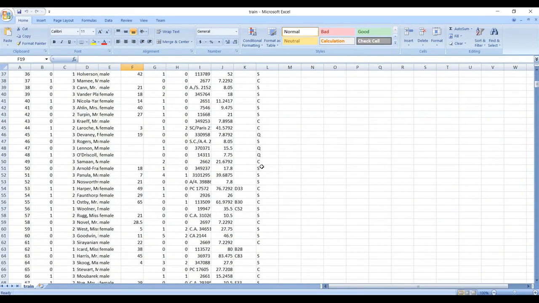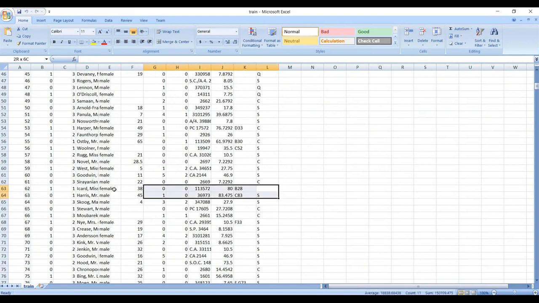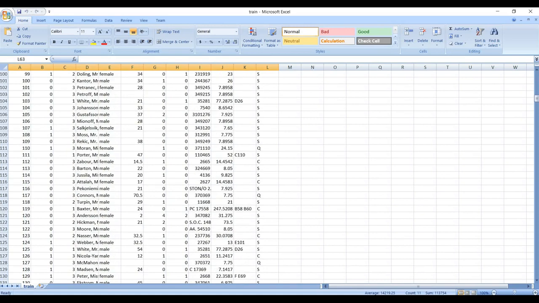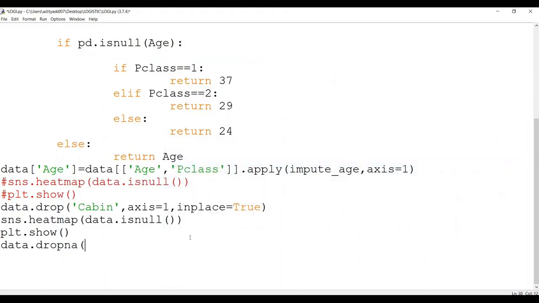So in this Embarked column we have some empty spaces. If you use dropna, if it finds any cell in a particular row as empty, it will remove that entire row. That is what we are doing. So dropna is telling it to remove all the rows where any cell is empty.